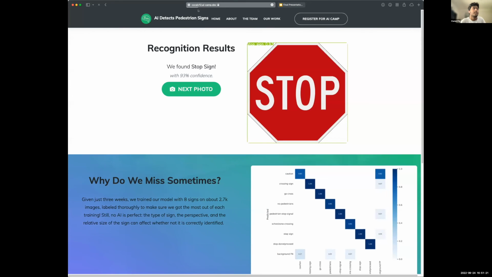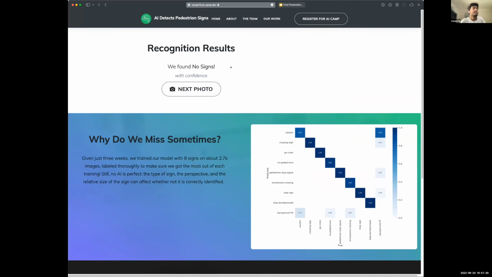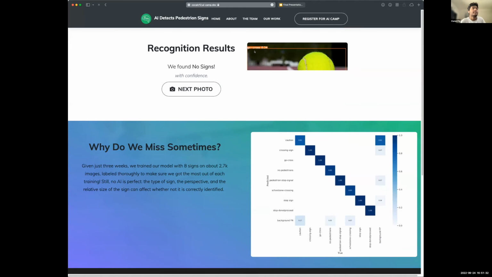It's loading. See, no signs, but it came out as go cross because of color similarity, right?